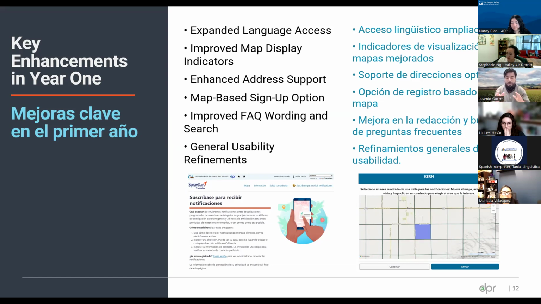A lot of folks had issues with confirming their address. We were able to do something on the back end to help that confirmation. Also, we created an option for people to use the map section as an option. So if your address is unincorporated and not in the system, you can pick a spot on the map and use that. And then we made some other changes to the content itself and how people could access that content. So already, just based on initial feedback, we were able to make some refinements last year, and you can see some of those details in the report.